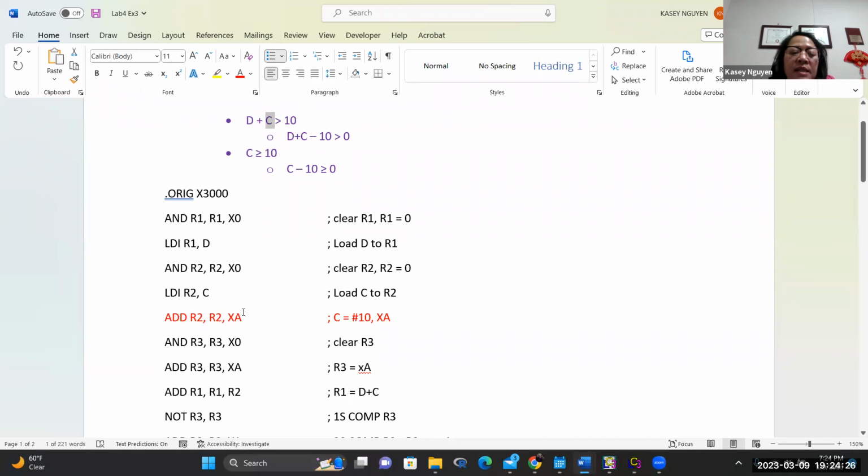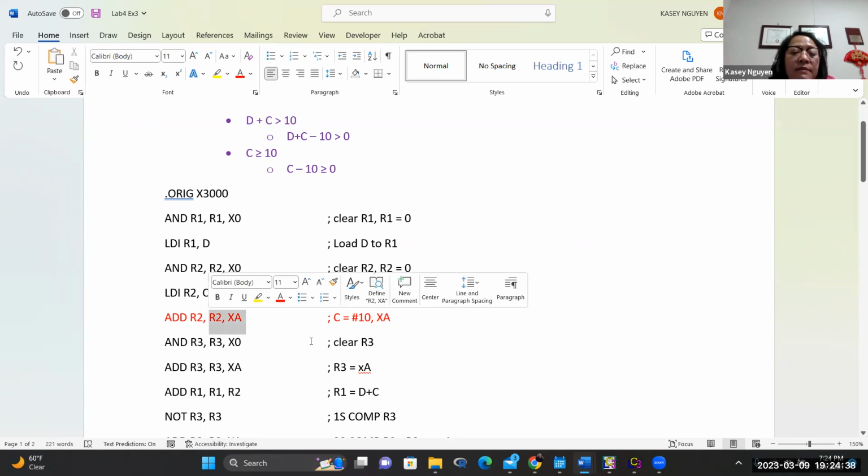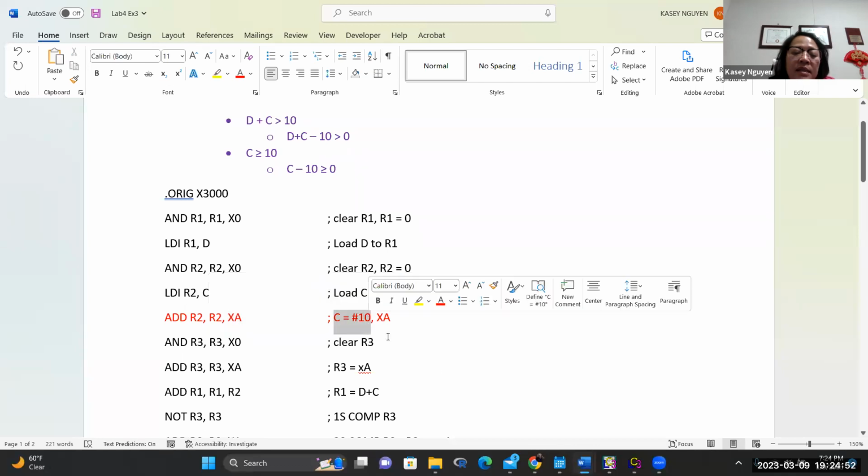So I would take the 10, which is hex A, 10 in decimal is hex A, and C is already at register 2, so I'm going to add it. So right now, basically, I'm saying C is 10.